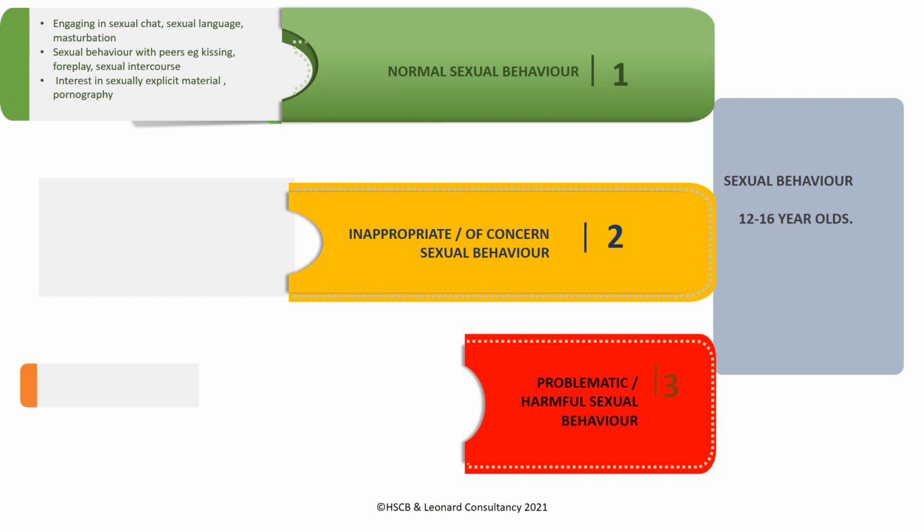But for this age group, what is normal? Normal is engaging in sexual chat with their peers, having sexual language, talking about masturbating. It's also about engaging in sexual behaviour with their peers, kissing, foreplay, and obviously when they move up to that 16 years of age, that they will engage in sexual intercourse that is consensual. But we also have to be realistic that some 15, 16-year-olds will engage in sexual intercourse with each other. Of course, it's under the age of consent if they're 15, but this is more about a recognition of what the young people are engaging in. And is it normal that they would want to do that?